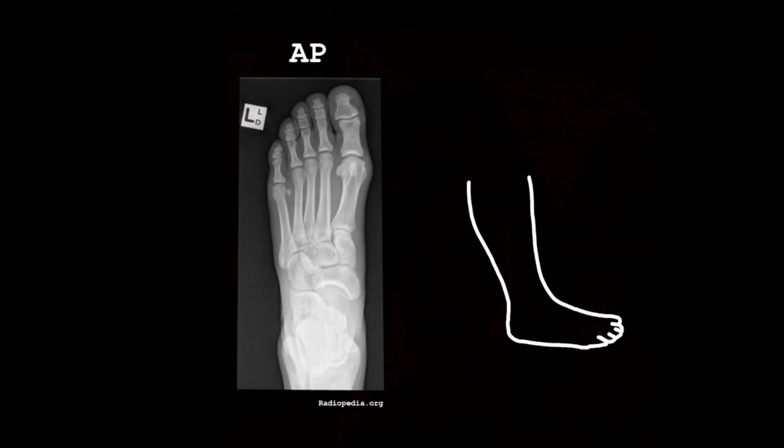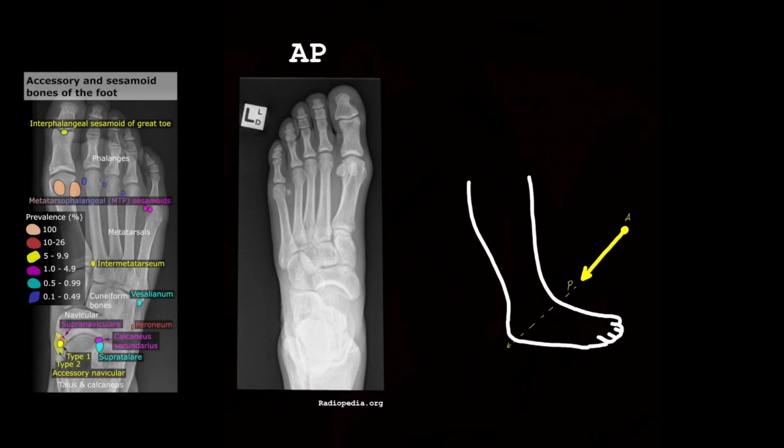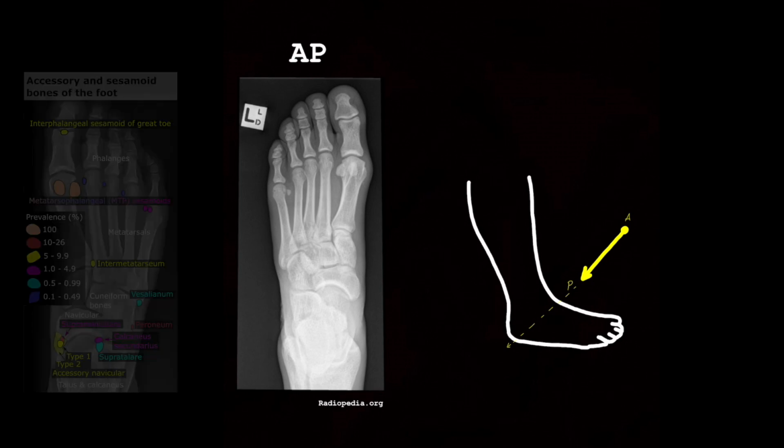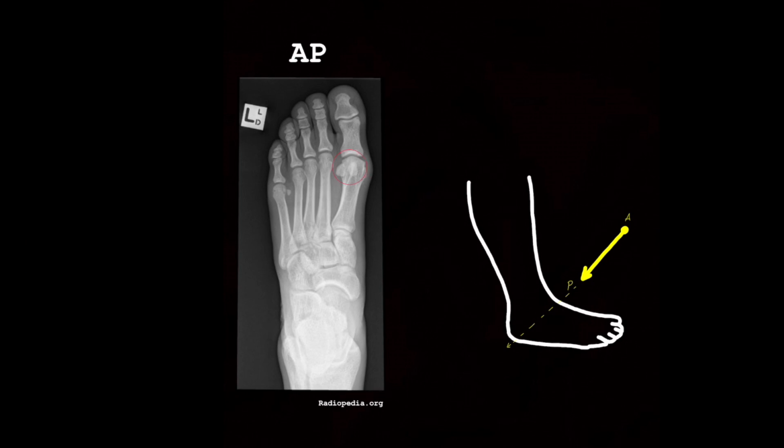The AP radiograph is an image taken from the anterior aspect, or front of the foot, and directed posteriorly. Hence the name AP for anterior to posterior. As you can imagine, from this view we'll be able to get a good view of the top of the foot. Most accessory bones that can be viewed from a dorsal view can potentially be seen with the AP view. Notice how from this view we can see the plantar sesamoid of the hallux. The overlap of bones will appear brighter. And because of this, from an AP view, it can be hard to discern which bones lay on top of the foot and which one's more plantar.